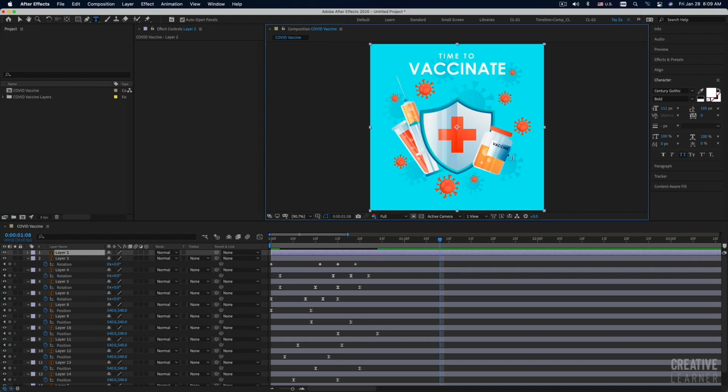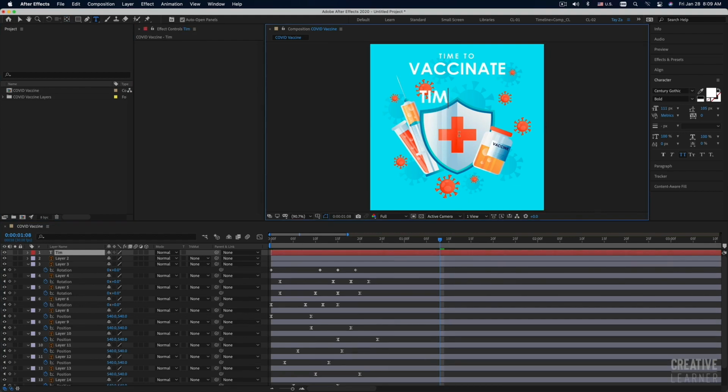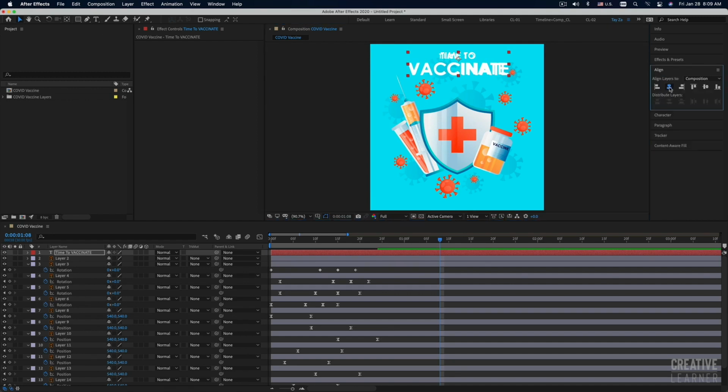You put the cursor here. I will retype it: time to, then press enter, and then VACCINATE. Time to vaccinate. The "time to" is a little bit smaller, so I can go to the Character panel. You can change your character font size here. What if we do, sorry, that is too small. I will do 60. Let's take a look. It's not bad, just like that. I will put it to the top here. We can make it the same, but I will keep it just like that, not bad that way, and then make it aligned to the center.